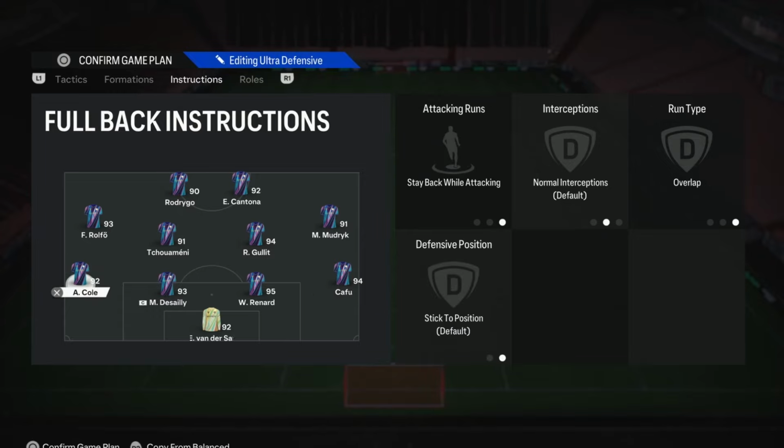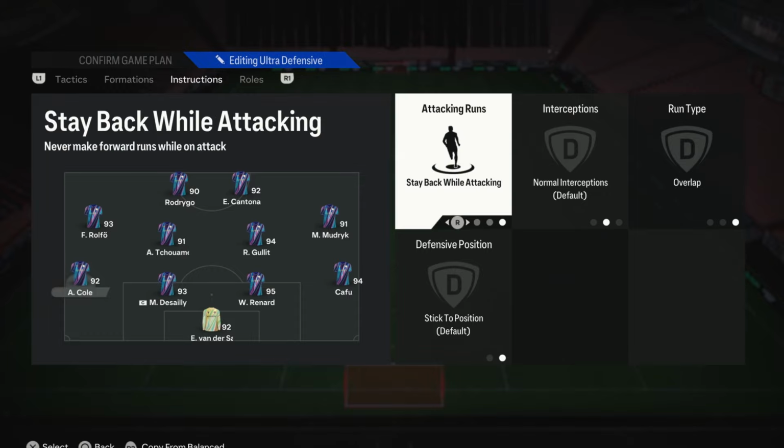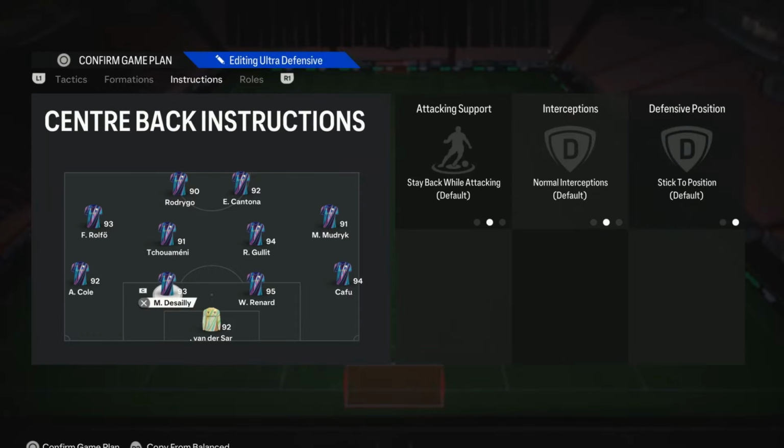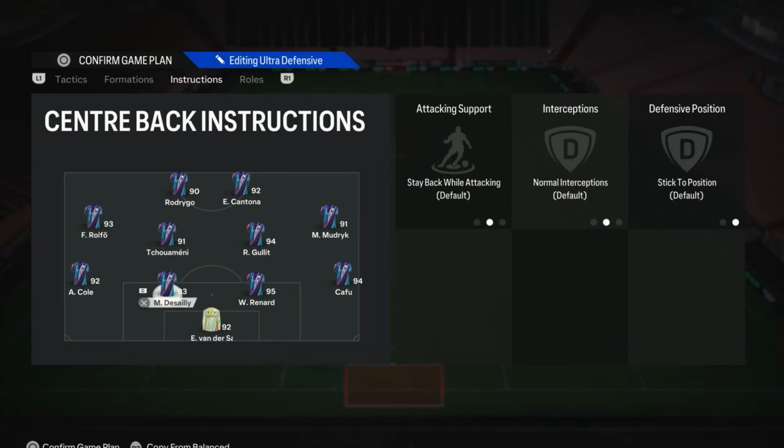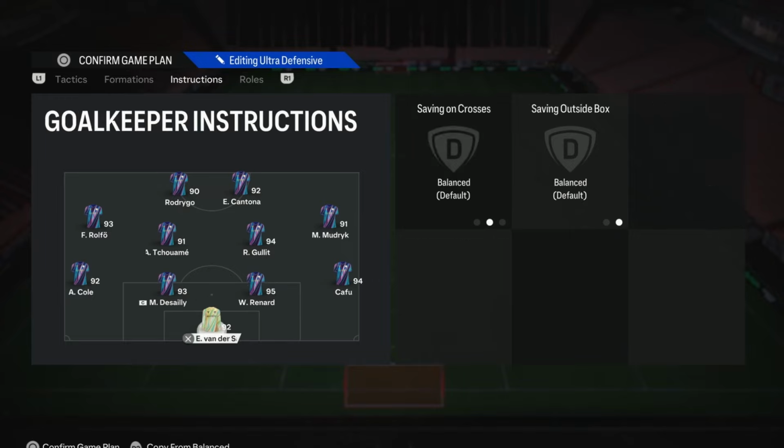For the more defensive minded fullback, in my case the left back, stay back and overlap, so you always have at least 3 defenders back at a time, but when you send them on the run forward, they'll make that overlapping run to add the extra width like the other one. For the 2 centre backs, we leave them alone, and the keeper, again, we also leave them alone. But yeah guys, they're my tactics and instructions for the 4-4-2.